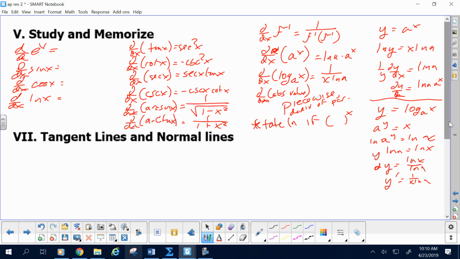Okay. Tangent and normal lines. For the tangent, the slope is obviously the derivative. Make sure that you write it. Don't just say the slope is 5. On a free response, you need to communicate. The slope is f prime, which is 5. They are looking for you to communicate the calculus. Make sure you show that. The normal line is just the opposite reciprocal slope. It's perpendicular, so it's the opposite reciprocal slope of the tangent.